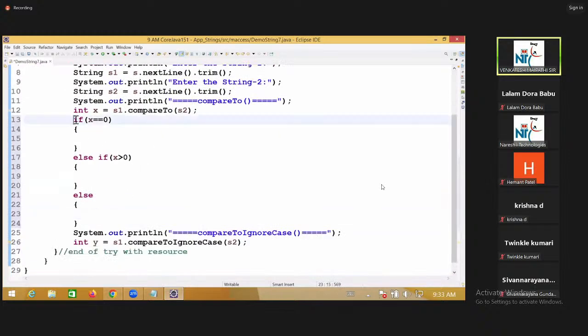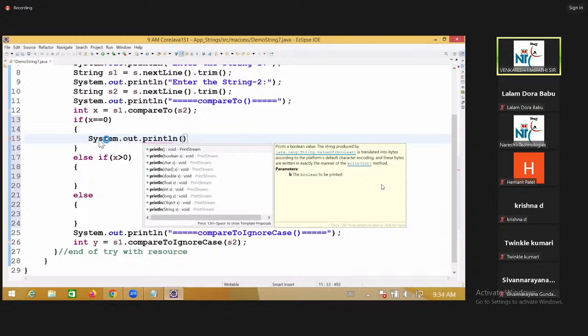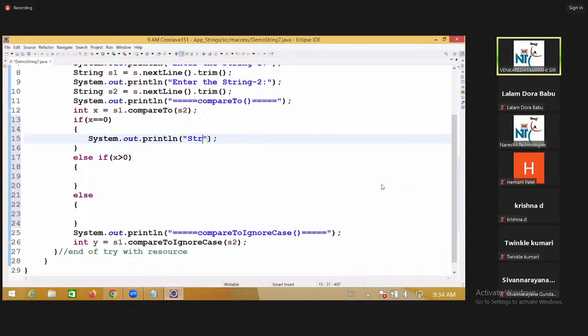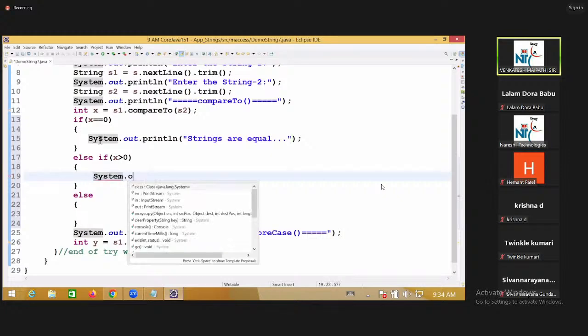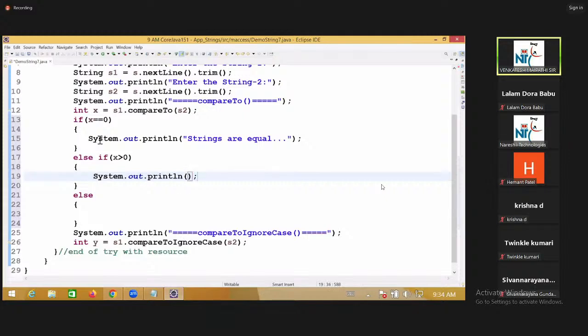If x is equal to 0, you can say system dot out dot println strings are equal. Suppose x is greater than 0, then system dot out dot println, s1 is greater than s2.